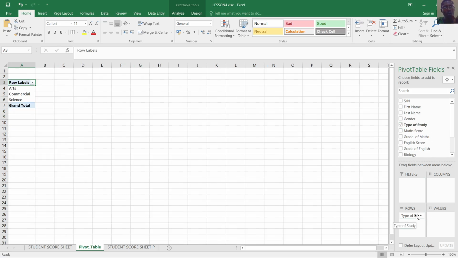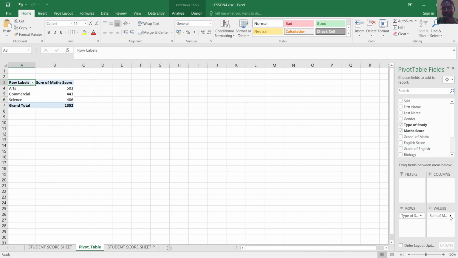The moment you place it under row, it now begins to generate your table for you. Now you are asking, what value do I want? I said, okay, we want math.